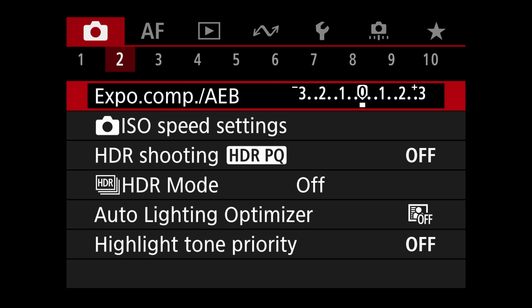Now, when I shoot video, if I'm shooting auto exposure with my Sony cameras in log, I'll actually set that exposure compensation to 1.7 times over because I'm overexposing for that log footage. But with photography, I don't use the exposure compensation, but here's where you would change that in the menu system.